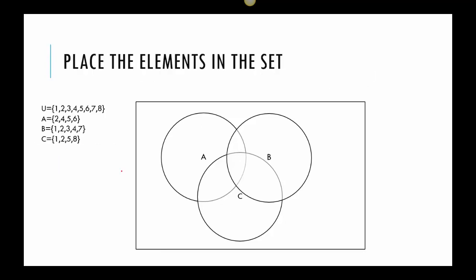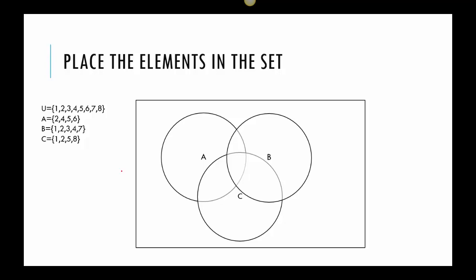All right. This last example I have for this video, I thought, let's go back and do the opposite. Instead of me giving you the set with all the things in it, I write out what the sets are and then you place those elements in the set. So we want to start in the intersection, the smallest one, which is A with B with C. Looking through my sets A, B, and C, I can see they all have a 2. In this example, that's the only thing they have in common.